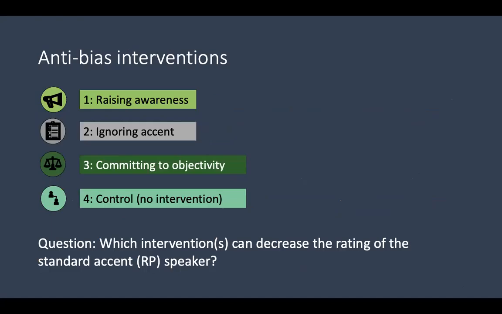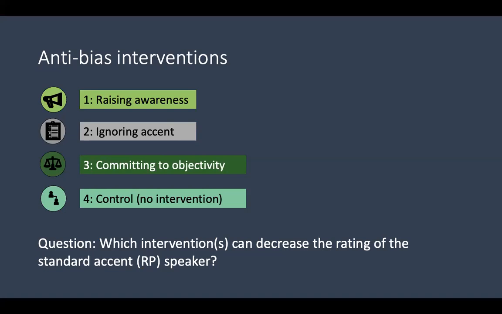So I have 3 different interventions. The second intervention is called ignoring the accent. We're telling them that whenever they hear an accent, they should focus on the content of what they are actually talking about, and try to not pay attention to accent at all. Ignore accent, pay attention to what they're saying, right? Because if there's no bias, people should be completely judged based on the content of the response, instead of based on any kind of irrelevant cues.